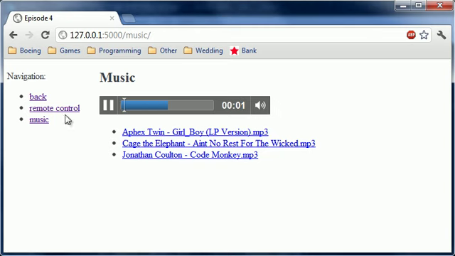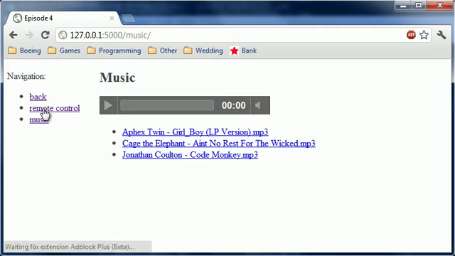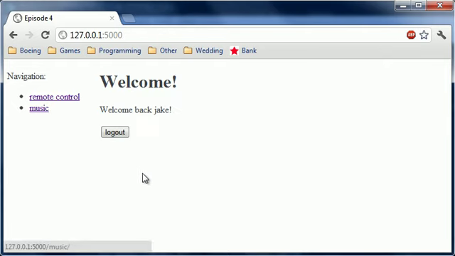So now you could potentially put all your music on here, and you could stream it from a different room. You could stream it while you're at work, so you don't have to carry your music around. So yeah, as you can see, we're kind of building this home entertainment center streaming internet thingy.